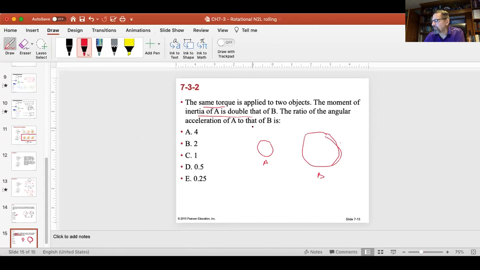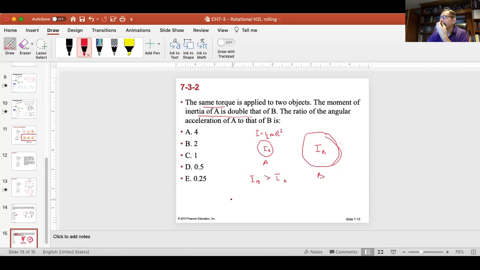That's good. And hopefully you can see why the moment of inertia of this one, assume they have the same mass even, but for a cylinder, for example, the moment of inertia is 1/2 m times the radius squared. And so this one, A, clearly has a smaller radius than B. And so greater moment of inertia for B, smaller moment of inertia for A. And so if you're a mathematically oriented person, you might write something like the moment of inertia of B here is greater than the moment of inertia of A, right?